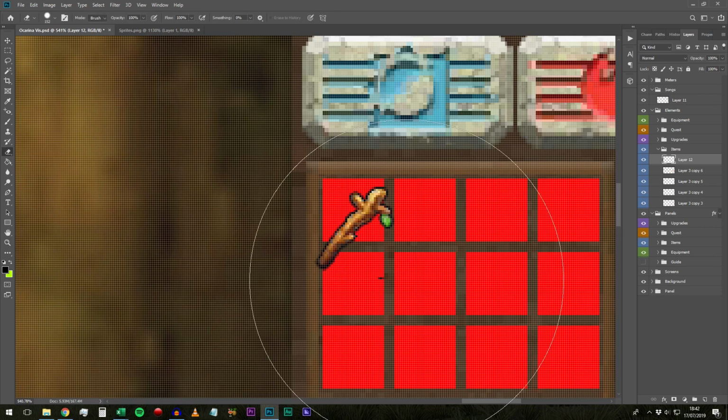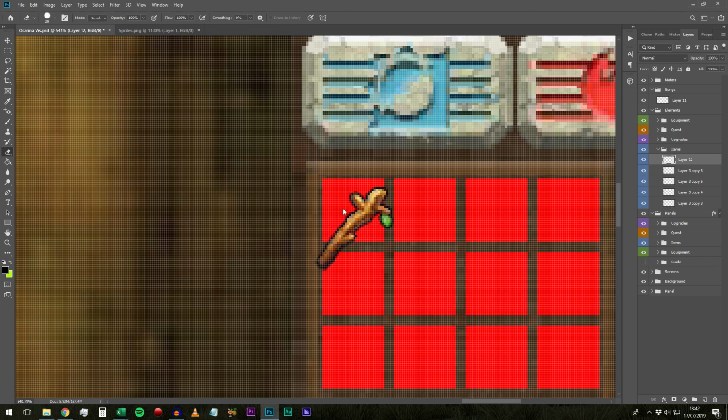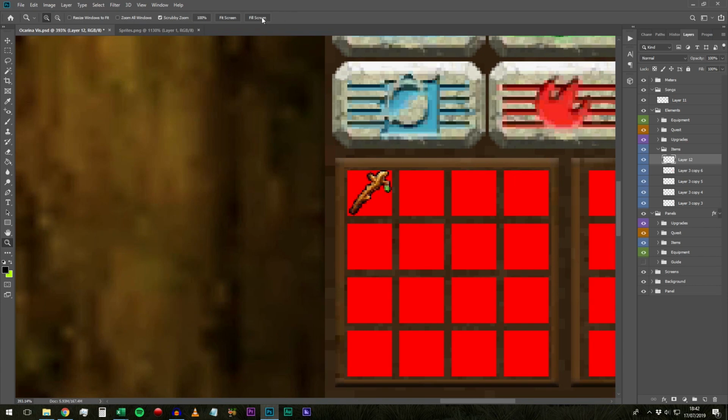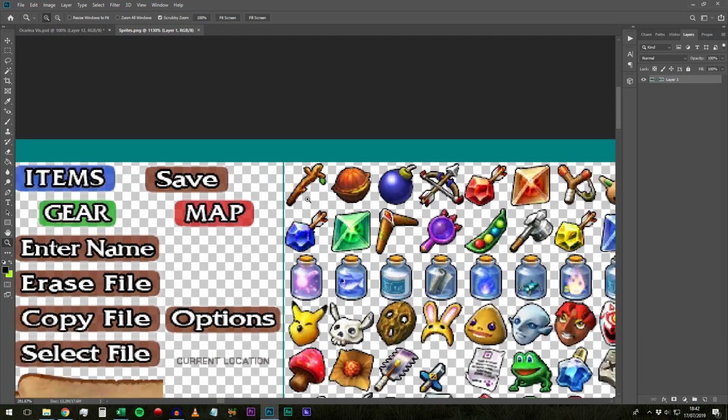And I'm assuming, oh, balls. Man, I've been doing different stuff since I last touched this, haven't I? If I scale this down by 75%, I should have tested this with one that fills up much more of the space than a Deku stick. I mean, that does also fit it perfectly, so I think I'm spot on there. Need to keep that back to nearest neighbour so the scaling looks good. Yep. Right, let's just try this with the bigger one.